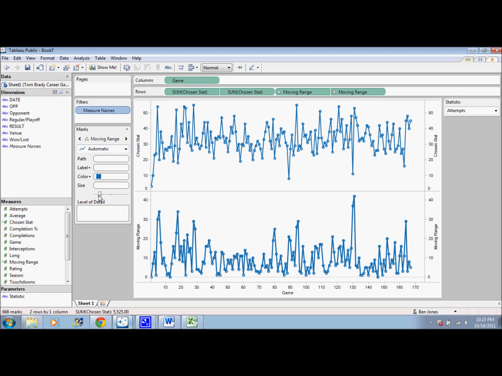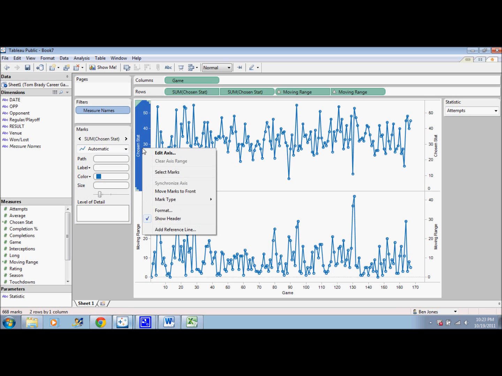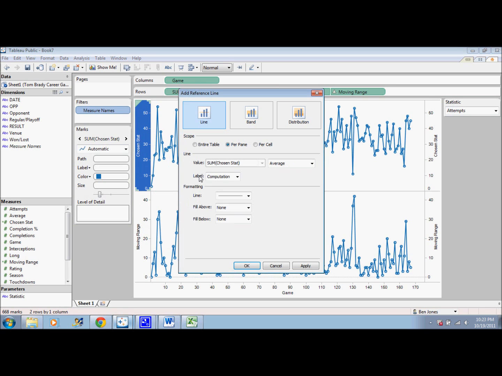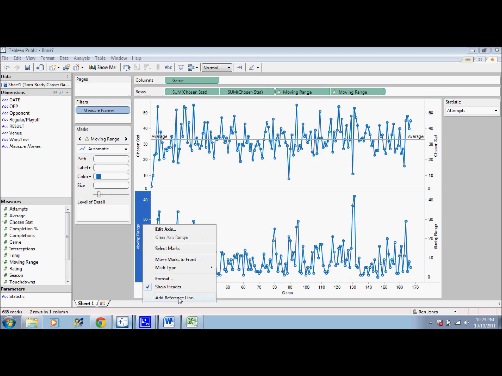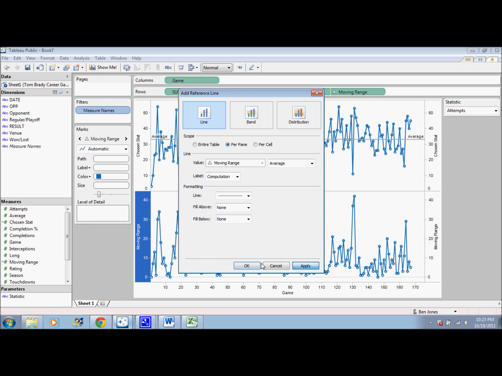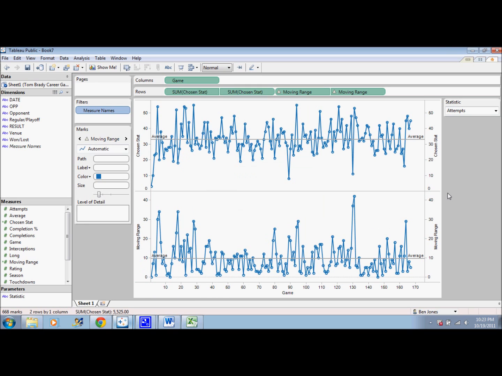Okay, cool. So now that's kind of the guts of it all, right? So the different elements of the control chart are, you would add a reference line, and this would be the average. So we'll apply that, and you can format it to look like what you want later, but for now we'll just put it in there. So we'll add both average lines. Good, got it. Now what we want to show is the different control limits.